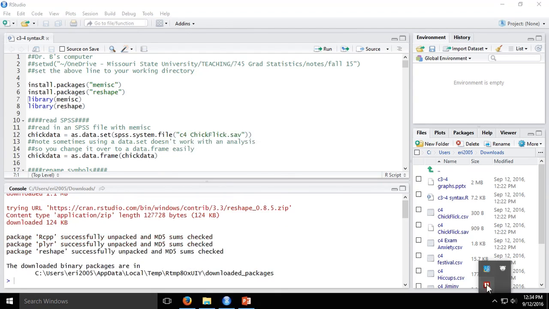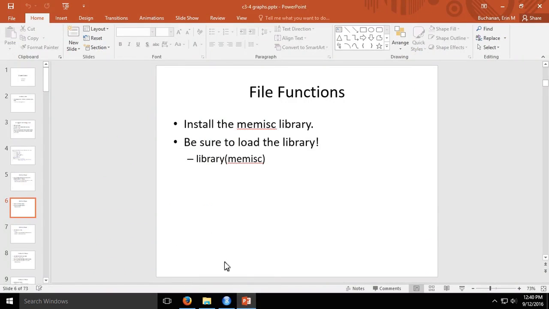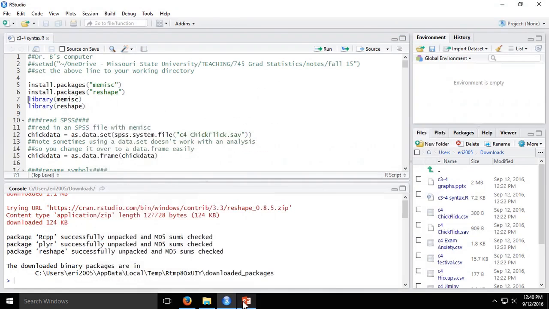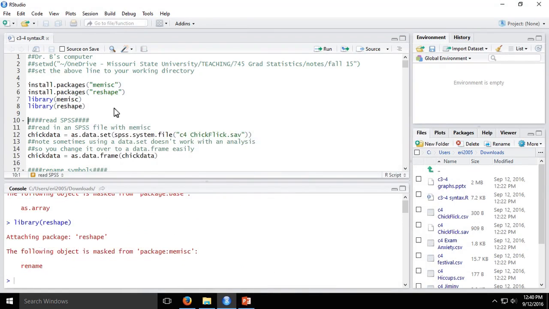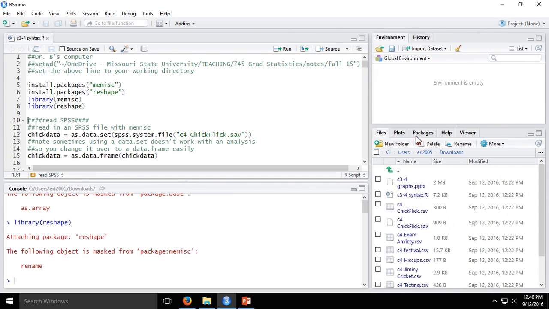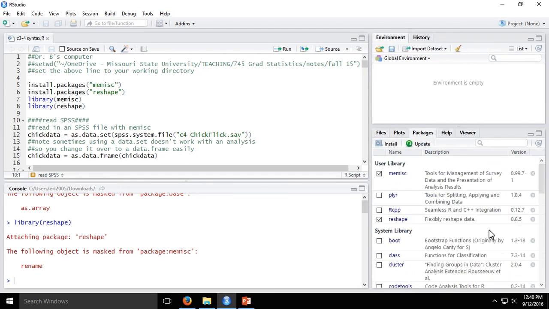Two seconds. Let's see, where are we at? Okay, so you have to install the library, which hopefully we got all the kinks worked out, but also be sure you load the library. Once you install them once, you don't have to install them again. If you're on the school computers, you will, but if you have this library, you don't have to reinstall it every single time. So make sure they load. And if you aren't sure if they're loaded or not, you can click on Packages, and they should have a little check next to them.